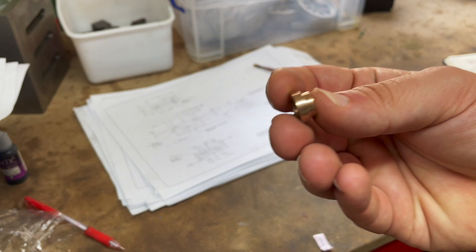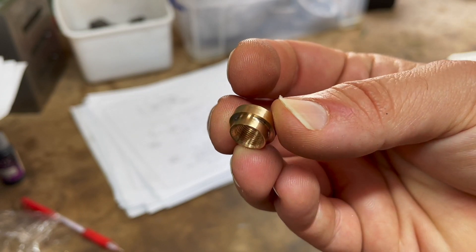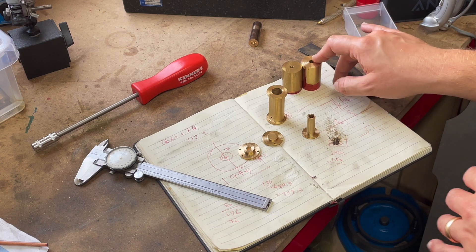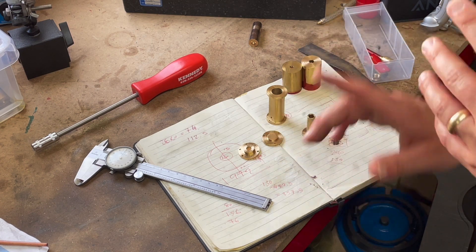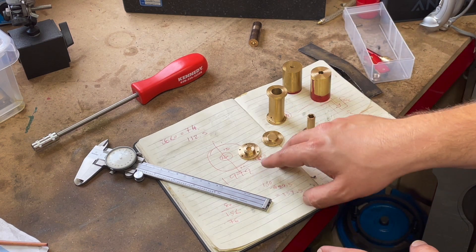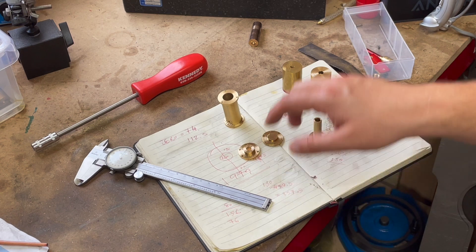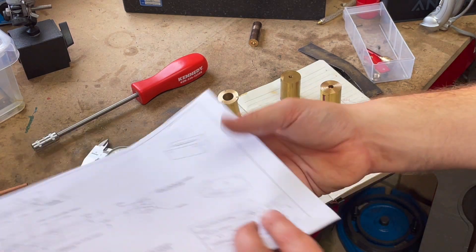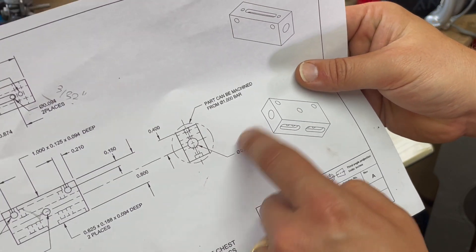I also machined another of the steam and water gauge bushes — there's another one there. The components you can see here are specifically noted by Fairfax Engines as being buildable from the same piece of one-inch diameter, 12-inch long brass. This gives you enough to make each of these things: the crankshaft bearing, the cylinder, cylinder covers, and these two pieces here. One of these pieces should be long enough to build a cylinder block — you can see you're meant to mill it from round so you don't have to buy anything extra.